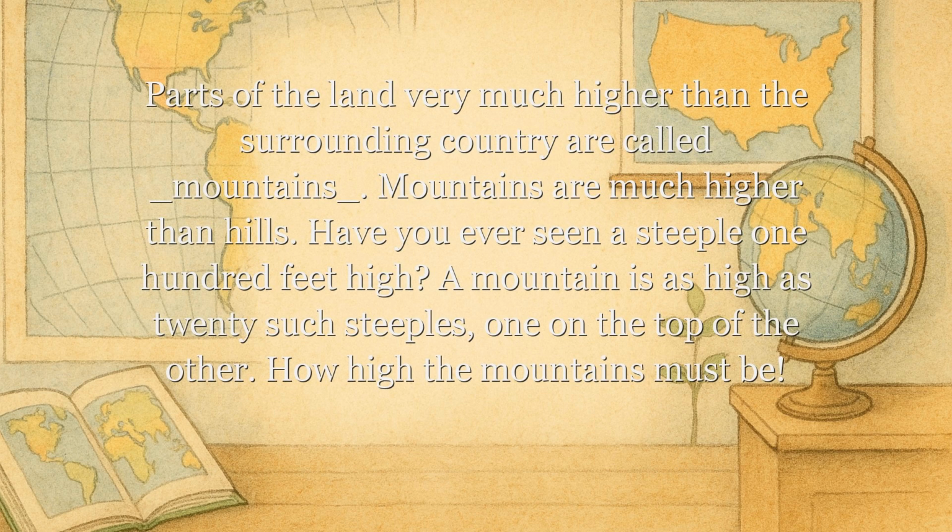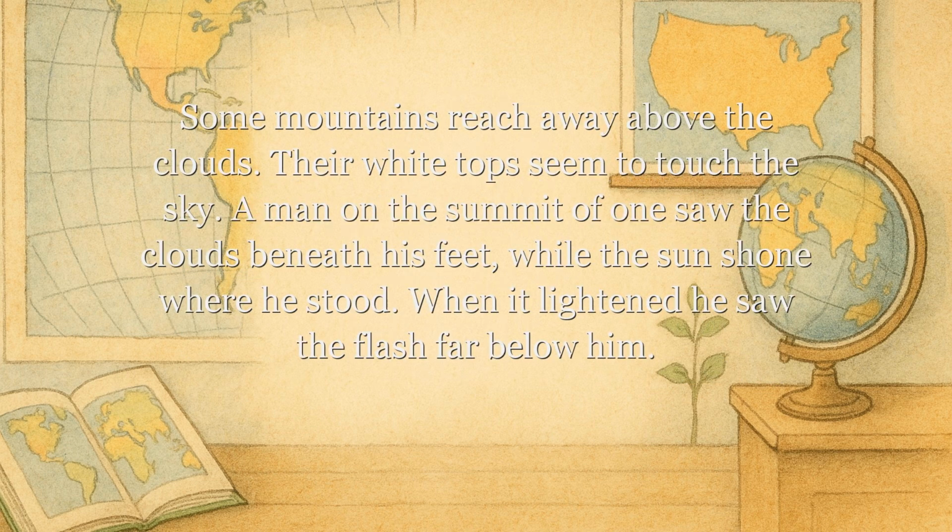Parts of the land very much higher than the surrounding country are called mountains. Mountains are much higher than hills. Have you ever seen a steeple 100 feet high? A mountain is as high as 20 such steeples, one on the top of the other. How high the mountains must be! Some mountains reach away above the clouds. Their white tops seem to touch the sky.